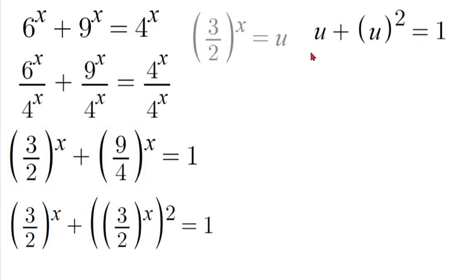Now we want to use the quadratic formula to solve for u, so we need to put it in the right form. That form needs to be u squared plus u minus 1 is equal to 0. Now that we have a, b, and c values, we can use the quadratic formula.